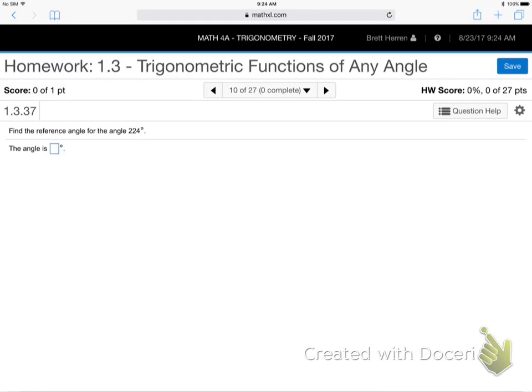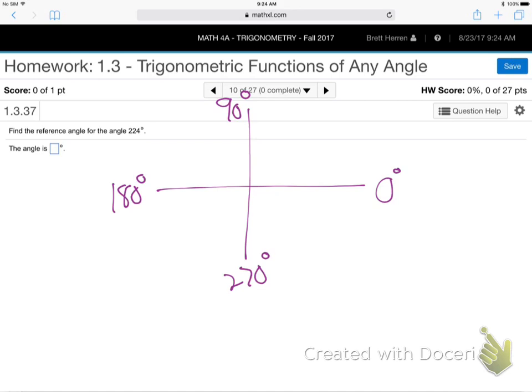Okay. So they're giving me 224 degrees. Do you know which quadrant that's in? Quadrant 3. We good? Because this is 0 degrees, 90, 180, 270. Just keep adding 90, right? So if you're turning through now, you start here at 0, and then 90, 180, all the way down to 270. So 224, I don't know, it's somewhere right around here. And you always start here at 0, right? So from 0 to there, that's 224 degrees. Looks something like that. Somewhere in the third quadrant. I'm not being real exact.